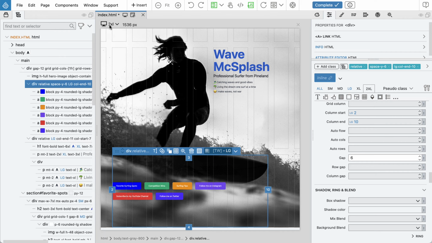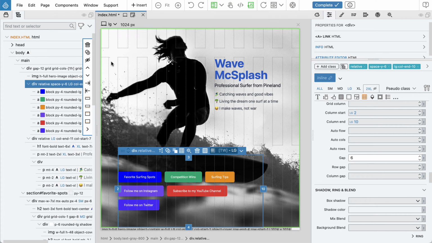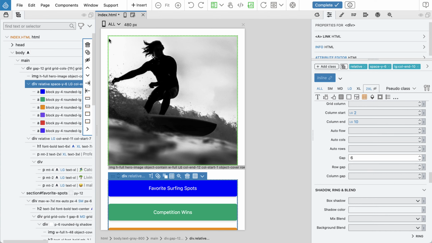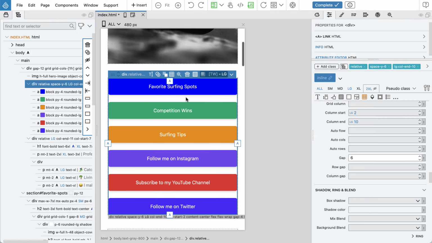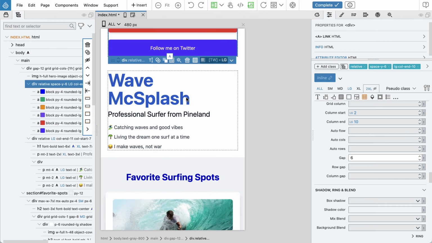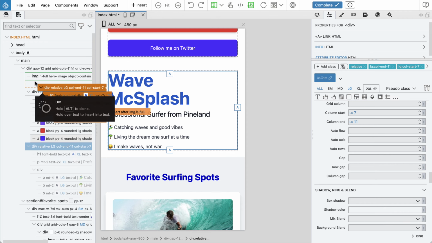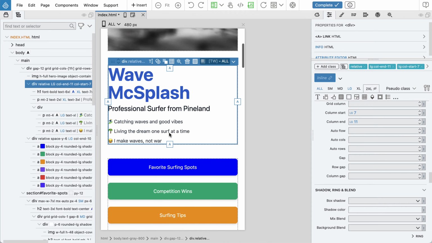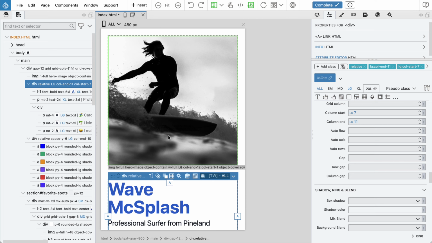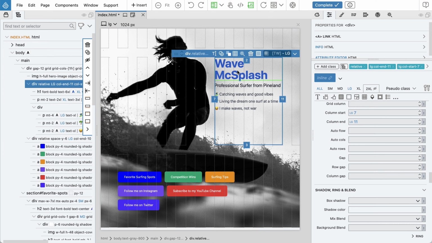So anyway, this looks okay. Let's go to large. It looks okay there. Let's go to all. Yeah, looks a bit boring, but it's okay for mobile displays, right? And maybe the bio should be here, just under the image. Yeah, this is better. And with grid, because we explicitly placed all of the items in the grid, this order doesn't matter. So if we go now to large, the bio is still where we put it.